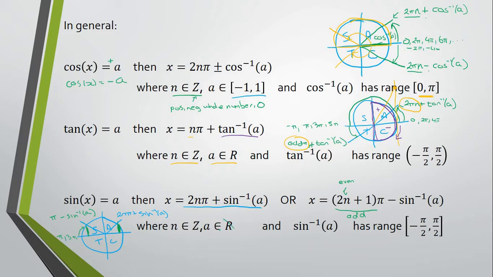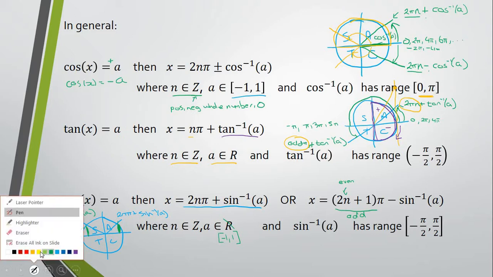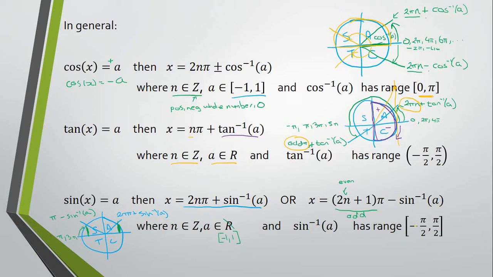Slight typo here. A should be defined between -1 and 1. Can you make sure that you change that on your sheet as well, please? Not for R. And n is once again an integer. Our value of sine is defined between -pi on 2 and pi on 2. So if we're wanting to find the positive value, we are looking here in the first quadrant. For the negative value, we're looking in the fourth quadrant by measuring backwards.